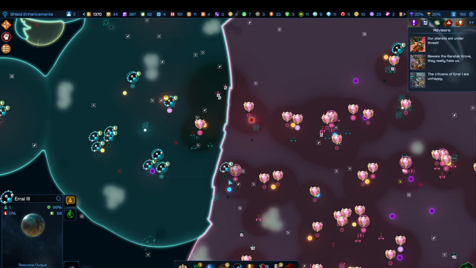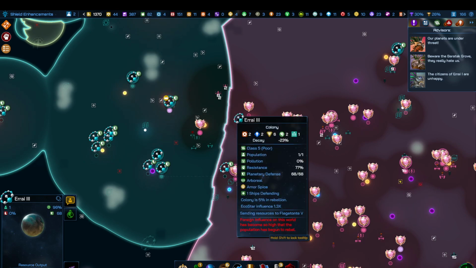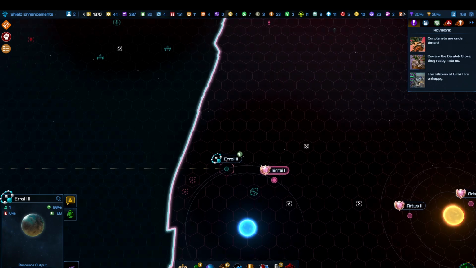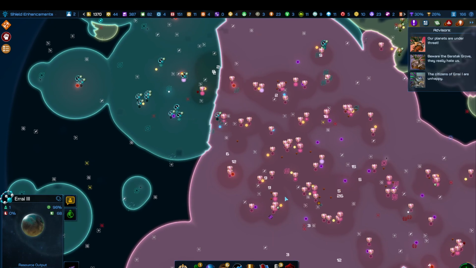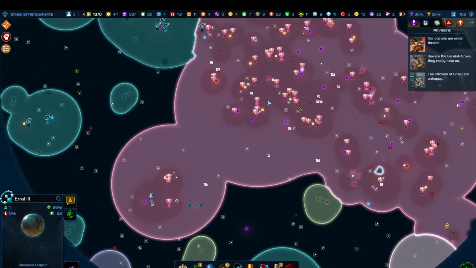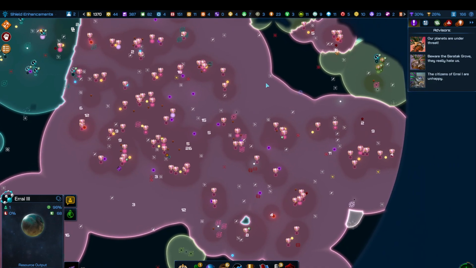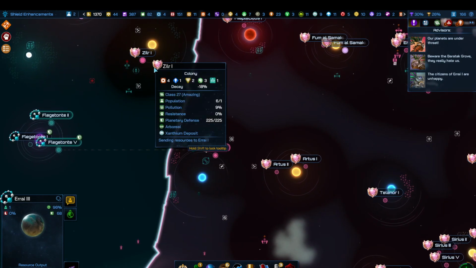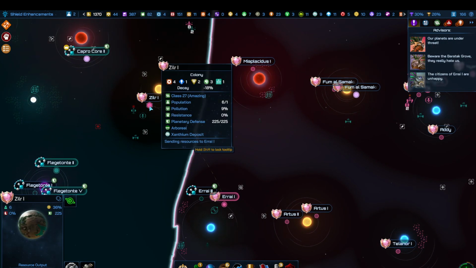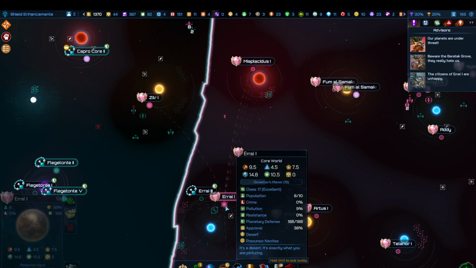Okay. Let me, can I do this without trying to get the mouse. All right, so the first thing you gotta do with culture flipping is you just gotta cover the tile. Once you own the tile's in your color. I was wondering if I had one in dispute. I don't think I have one disputed tile right now. But basically, once you cover the sector with your color, it starts the rebellion system.